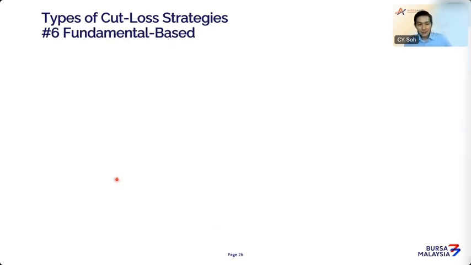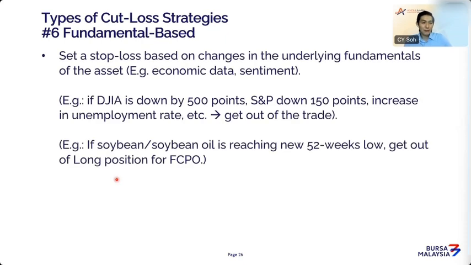Now, number six, fundamental based cut loss. Very simple. When you look at fundamental analysis, there are too many factors, right? So you need to set a rule for yourself. I do not know what rule or what indicator, or combination of indicators, that you will be looking at. Very simply speaking, when you look at fundamental factors, whatever data comes out, you don't like the data.